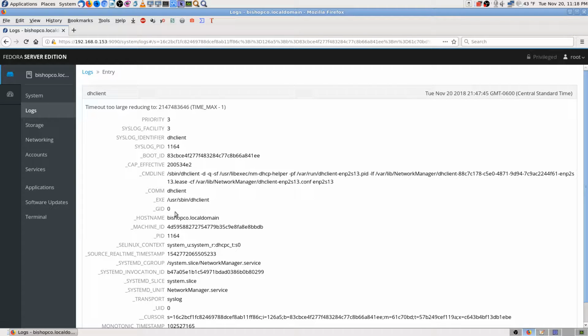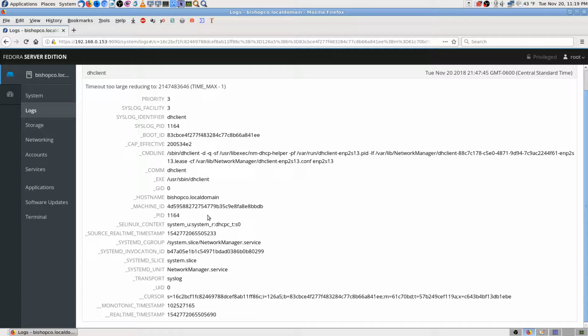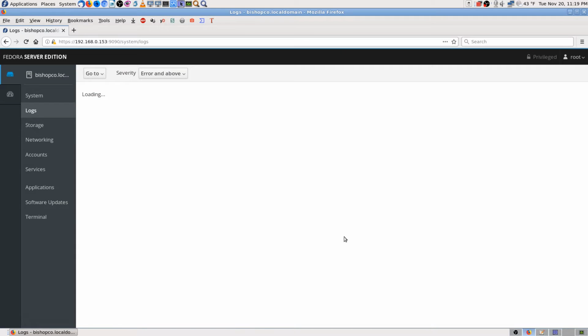So that'd be the DHCP client. Don't know why it does that, but it reduces the size of one of its files to make it work. I'm sure you could fix that somehow by just setting the default to that other size or something. Network Manager Service, so that's what that is.